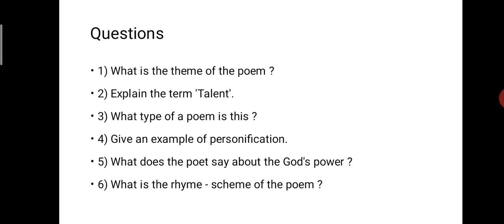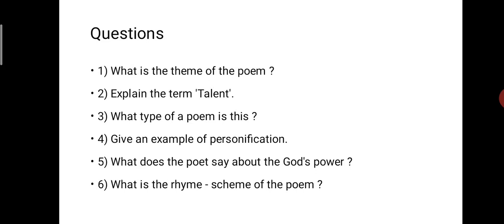Here we can understand what the poem is, and the next part is the critical appreciation of this poem. There are six questions. What is the theme of the poem? Explain the term talent. What type of poem is this? Give an example of personification. What does the poet say about God's power? What is the rhyme scheme of the poem?